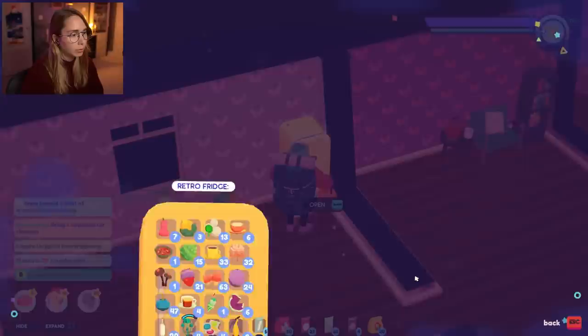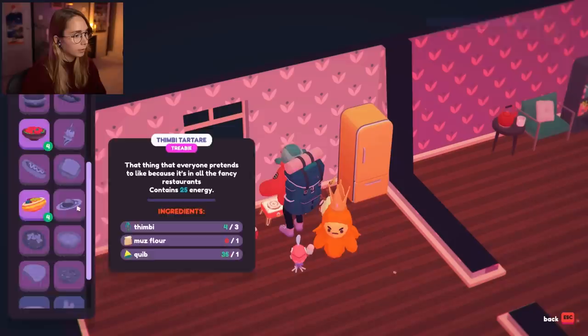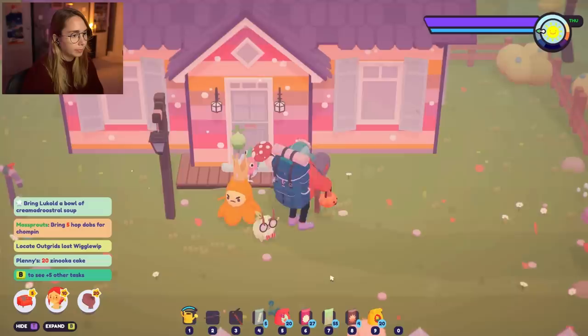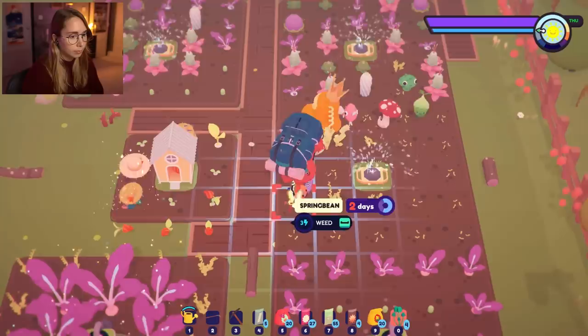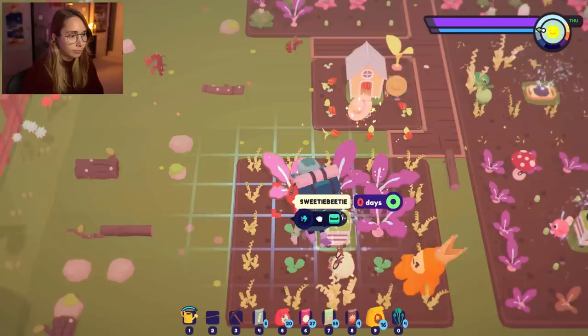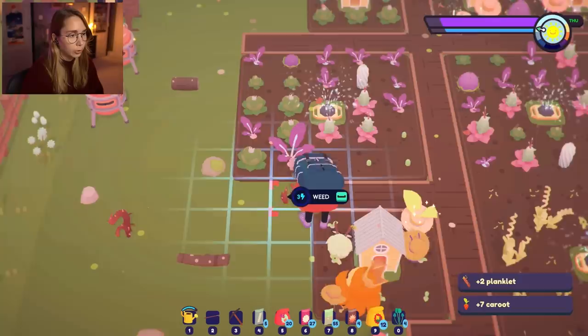Oh yeah, can I make Thimby Tartar yet? Wait, what did I need? Oh yeah, the muzz. Muzz again. Oh, we need three Thimby. Okay. Blue goo pie. Ooh, okay. We got more Thimby just now. That's good. No! Bastards. Let's do a round of muzz. There, that's good. Bunch of carrots. Clean this up.